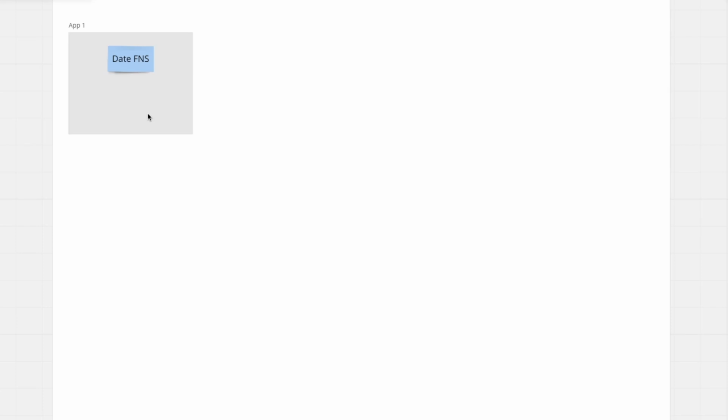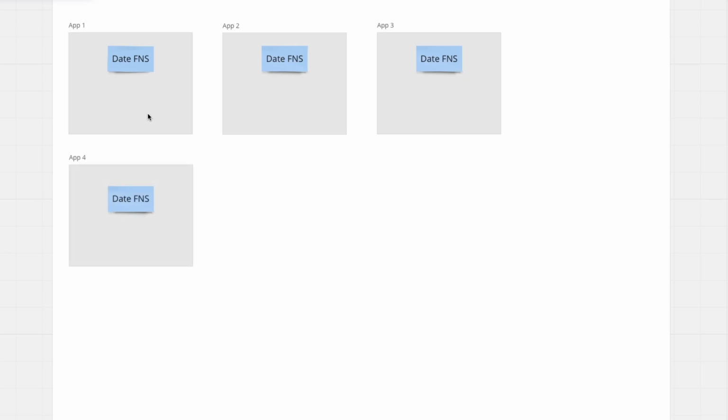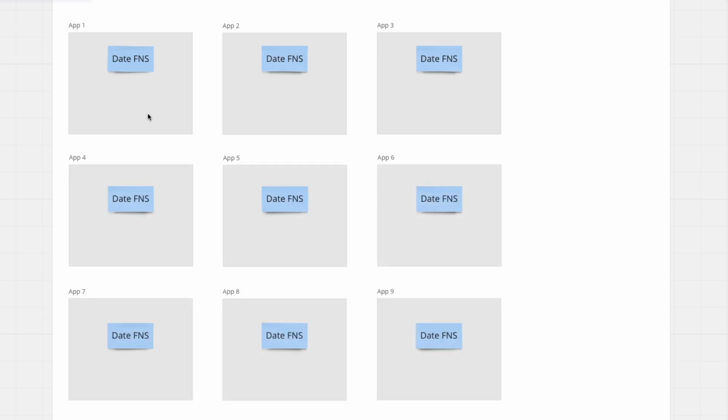So now we have one application and you have date-fns in that application. Imagine if you have 9 applications utilizing the date-fns logic in a large organization, where you would have to refactor all of these chunks of code. It would be a mess, it would be super expensive for the organization, and it would be a lot of wasteful money being spent. So one obvious solution could be to create a library.